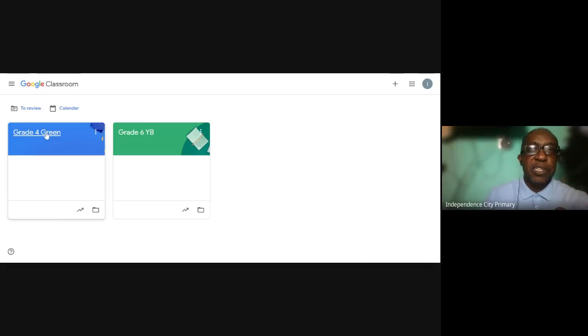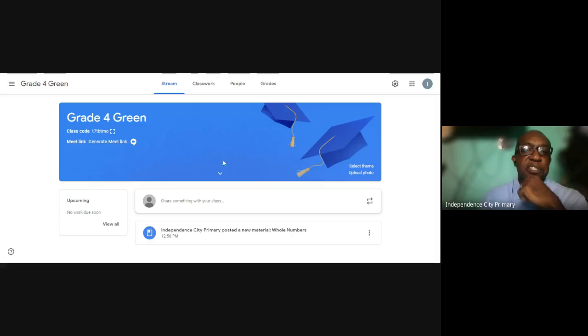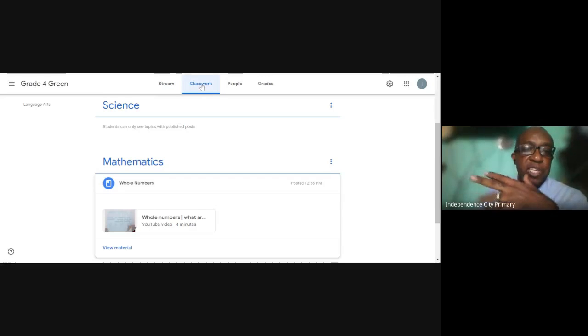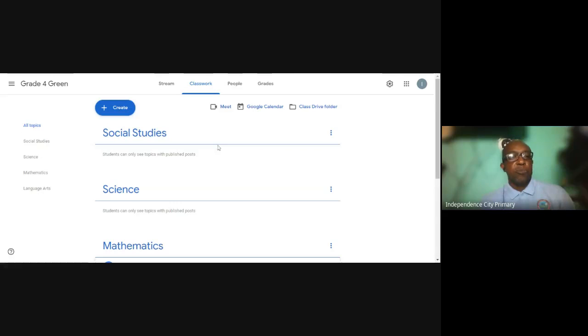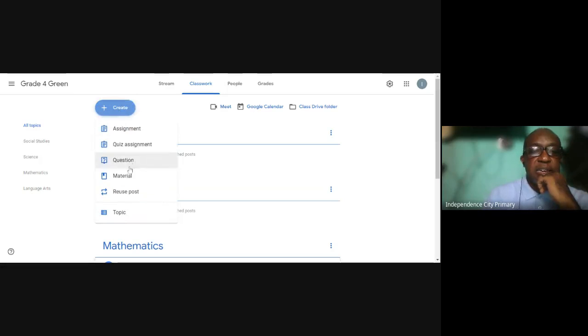And we were customizing teaching materials for grade 4. So let's say we want to add another material source for another subject. We go back to classroom because we start everything in our classroom. And at the top of the classroom, there's an option that says create. So we click on the plus button to create, and this will give you the information that you want to add. So in this case, we want to add materials for the students to read, watch a video, or something.